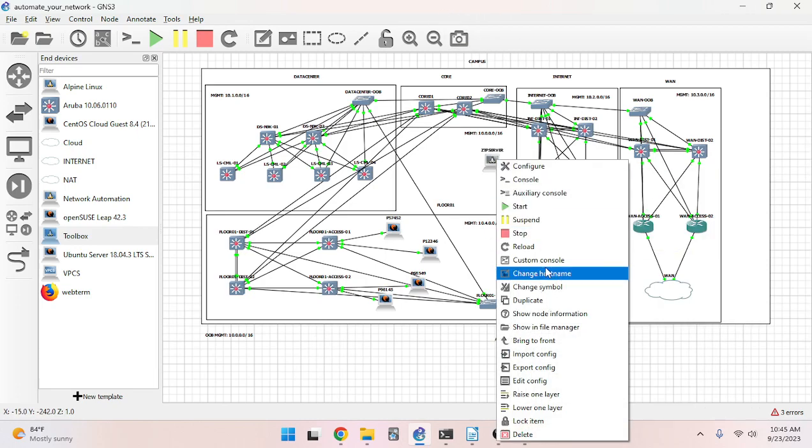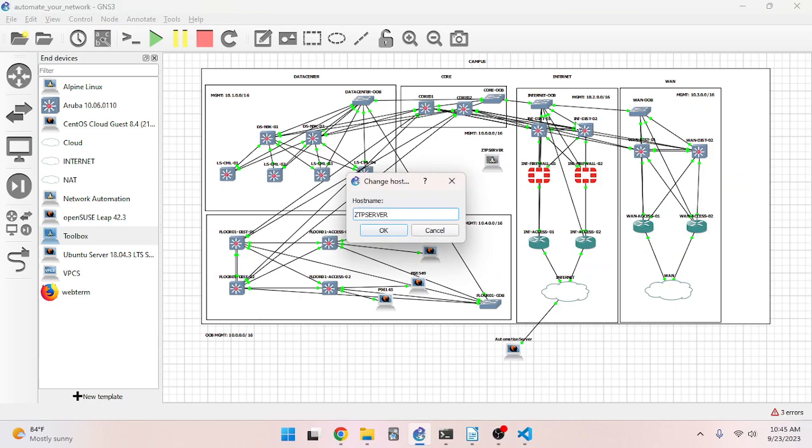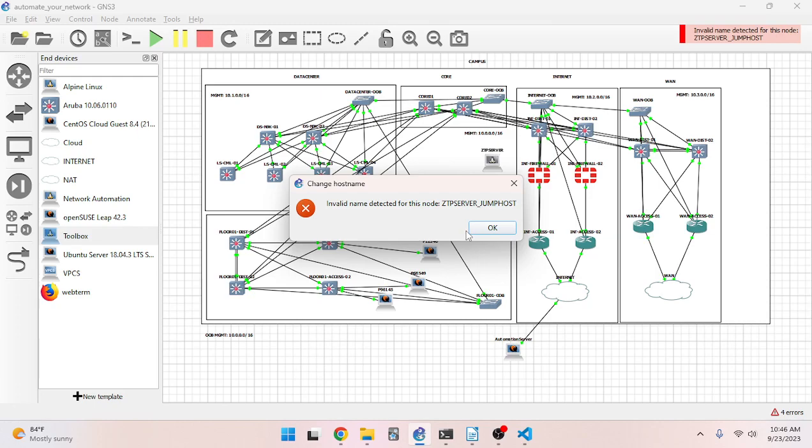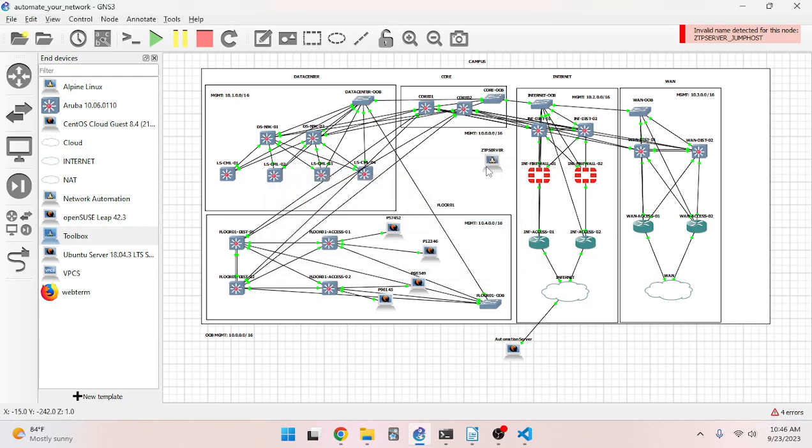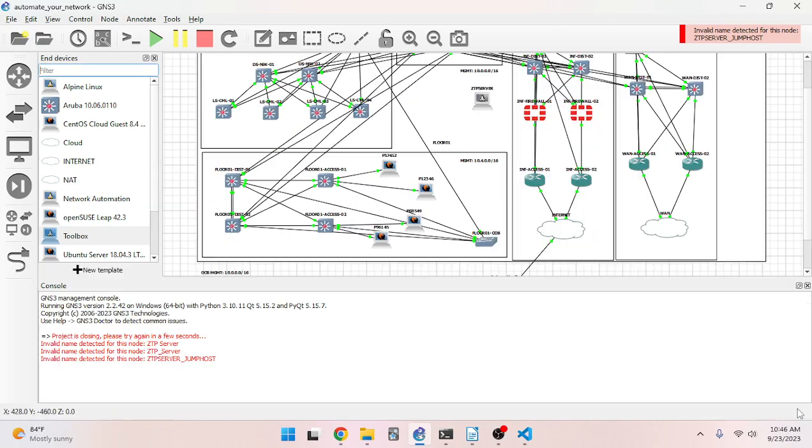So let's rename this again. We're gonna call it ZTP server / jump host. All right, and then we'll ask the AI. Oh, is it too long? Let's look at the console. Invalid name.